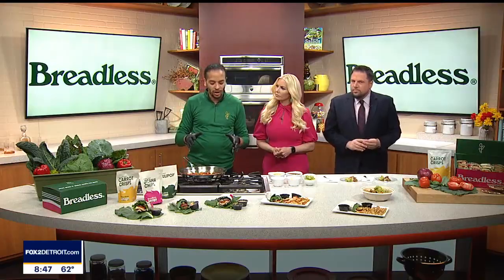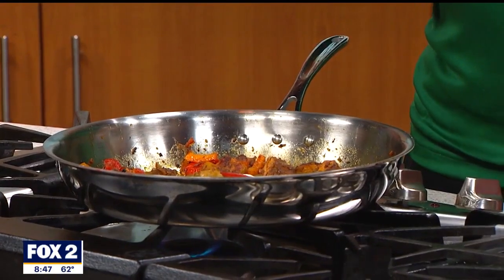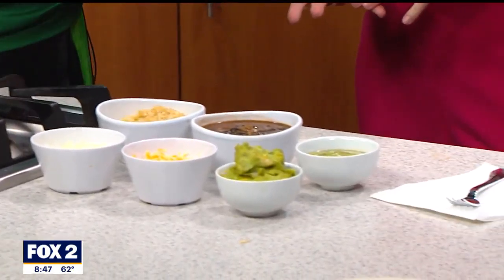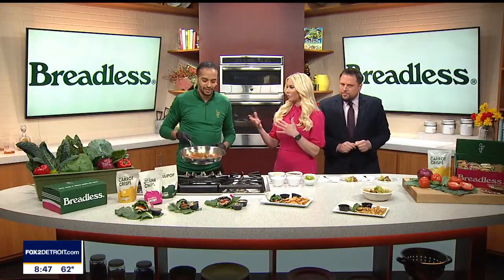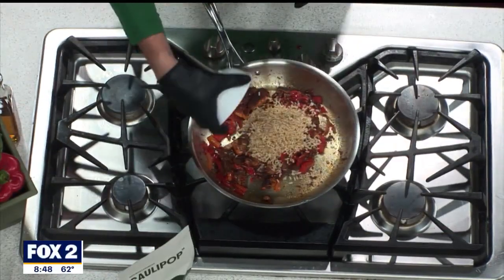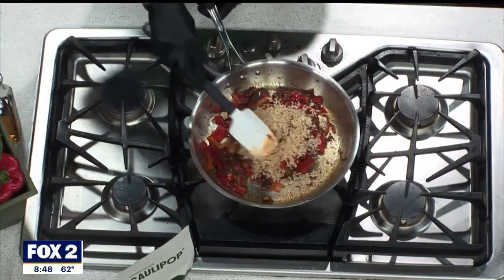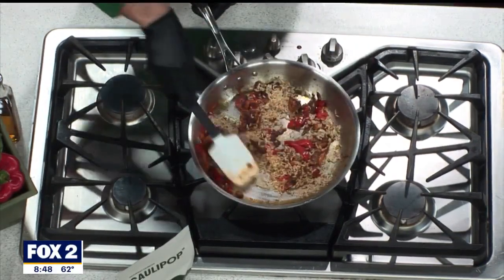This is actually one of our bowls that we just launched. It's called the Stop by 313 bowl. It's got brown rice, black beans, roasted halal chicken, caramelized onions, roasted peppers. I'm gonna add a little cheese — some Monterey Jack and white cheddar — and finish it off with a dollop of avocado and a cilantro avocado sauce. The bowls are so popular these days. They're easy to eat and take with you, very portable. We have a lot of construction workers coming in the summertime — they want something a little healthy but with some flavor. This is the perfect option for them.